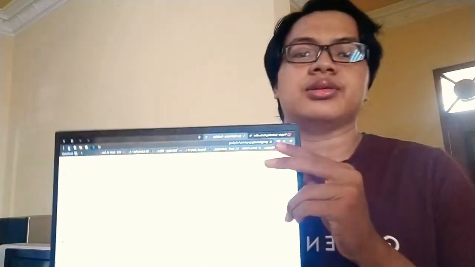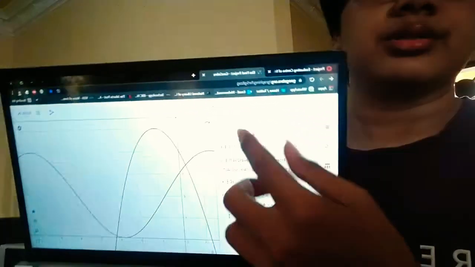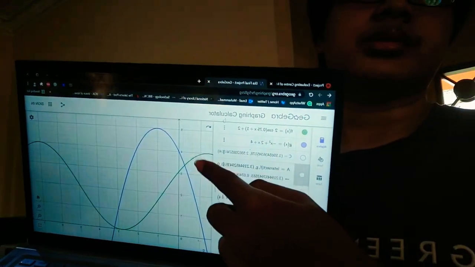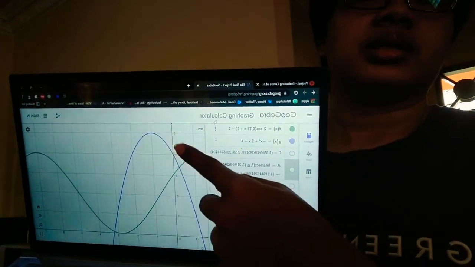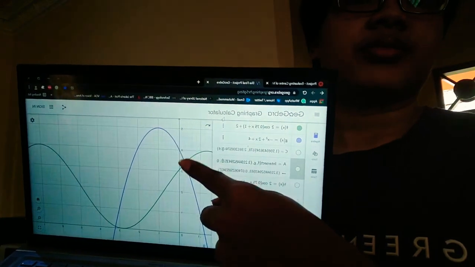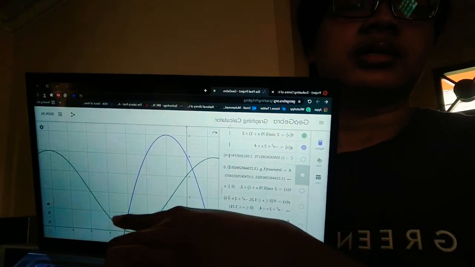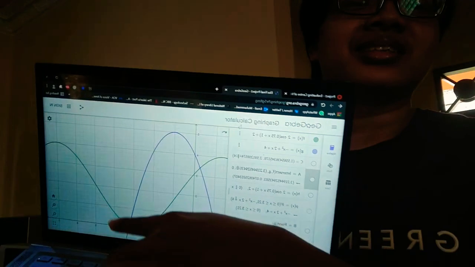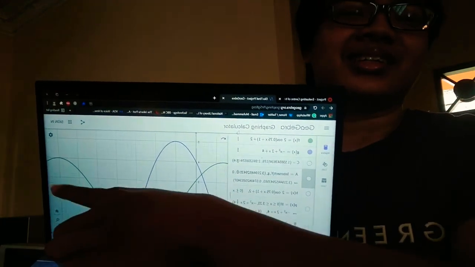So the next thing is, the graph is continuous, right? The graph is continuous, and then we have to erase part of it to make the object. So we erase it from here until here, and then this line from here until here.